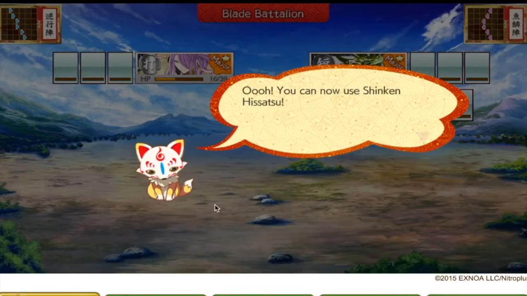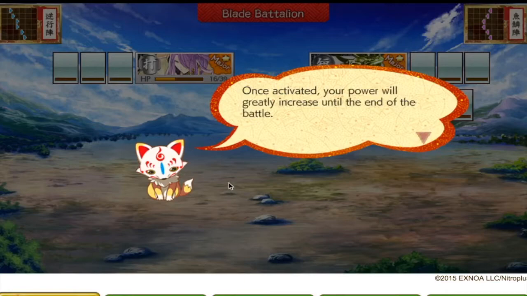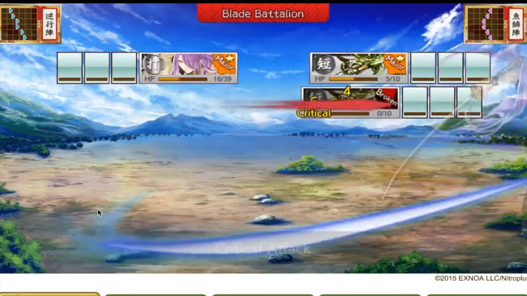Okay, you can now use Shingen Hisasu. To be able to activate it during your first battle is quite impressive. Once activated, your power will greatly increase until the end of the battle. It's likely that the move will be activated when you receive damage. If one token uses this, others can also continue the attack. Cool!